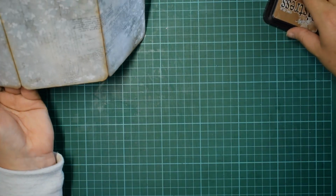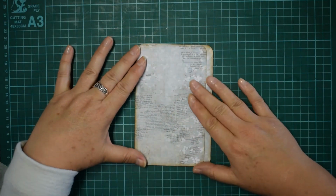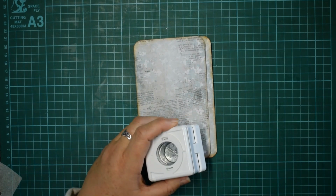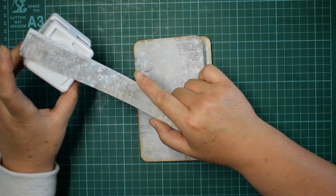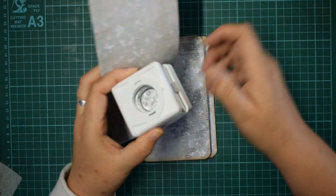Right, I think that's everything. Okay, yes, that's everything. Now, that's all that done. I'll tell you what we need to do. Let's find a piece that we cut off. Now, what I might do... Oh, they're not going to be big enough, are they? Damn. Right, we'll have to use this piece.